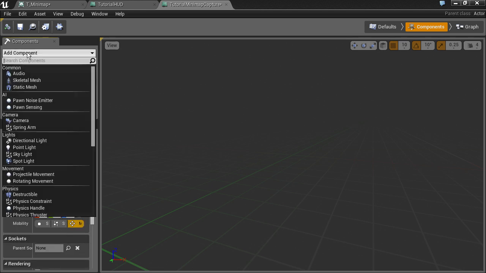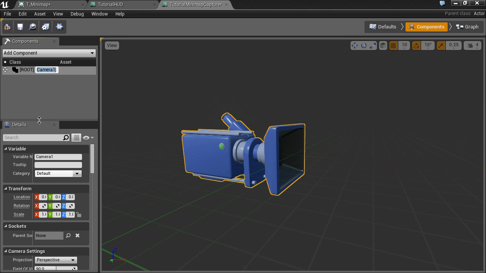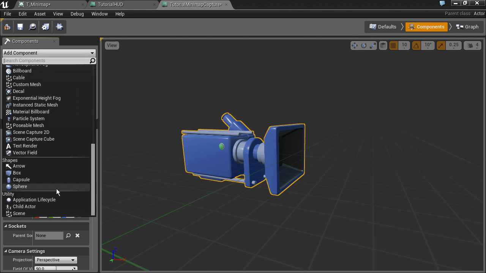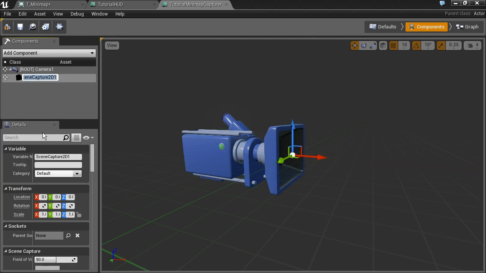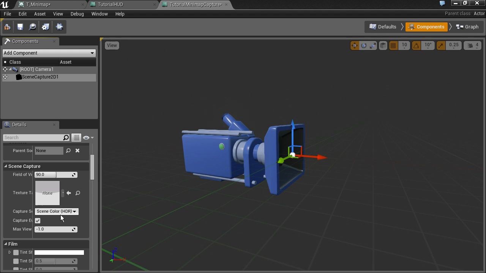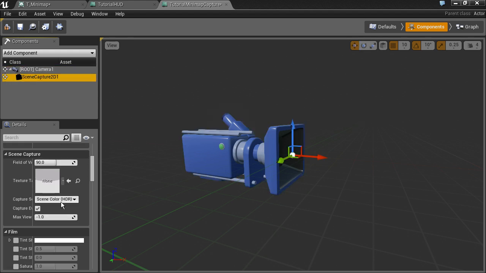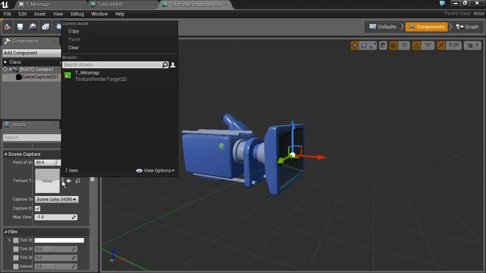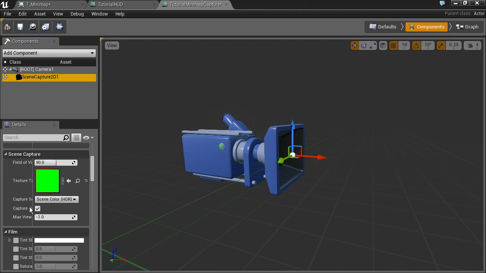And let me see. So basically, we want the camera. Okay, this will be the one recording the things to the texture, and we want, this is the key part, scene capture 2D. So this camera has a component that has our render target, and it will capture every frame if you want. Maybe you only want to capture the first frame, or you can of course activate or disable it in a blueprint somehow. That's not really relevant now.